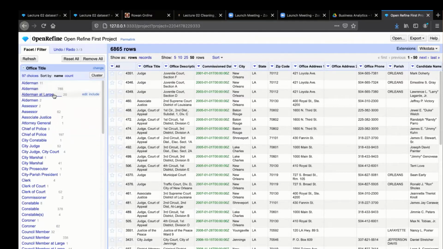And alderman at large, 20. Alderman, rather than man, is a man. So that's two of them. And this is an error, and it needs to be fixed, right? We also see that probably here is an unnecessary space that needs to be cleaned.